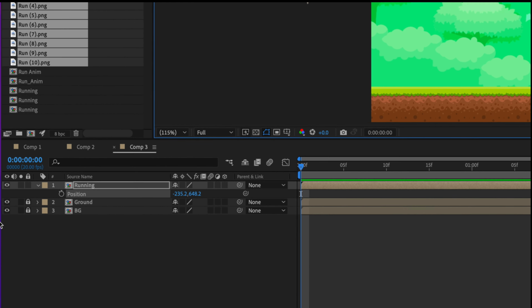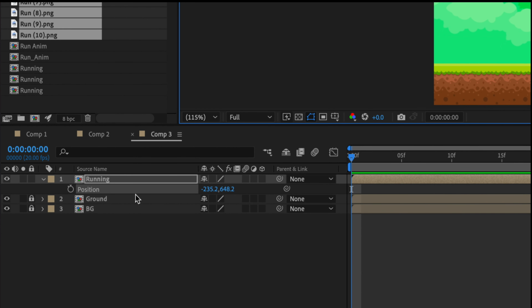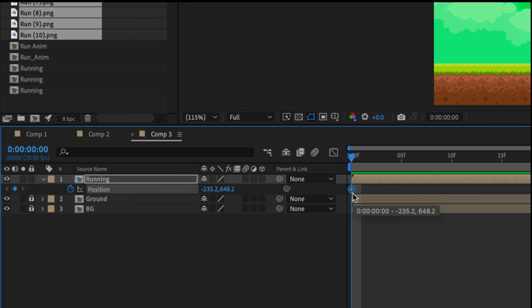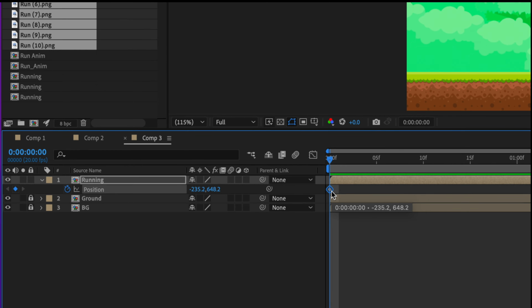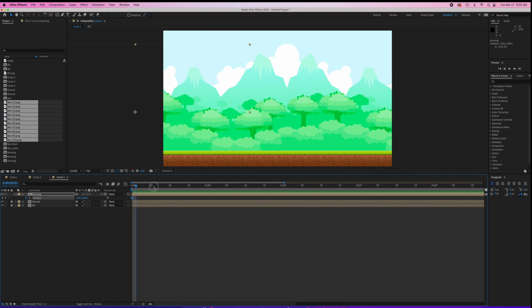And you will notice that now down in this area the position shows up. This is my starting position where the knight is currently, and I'm at 0 frames right now. I'm going to go ahead and click the stopwatch. What that did is it created my first keyframe. So far, this is the starting point. Nothing is going to happen yet until I move my playhead over to the 3 second mark.